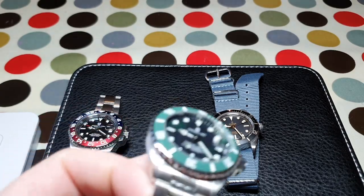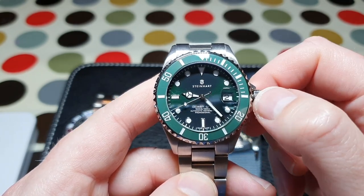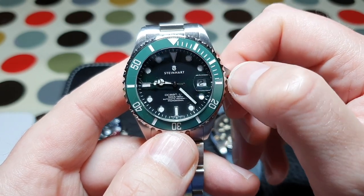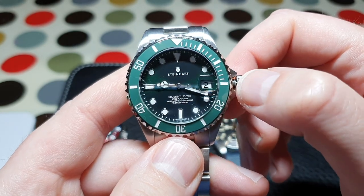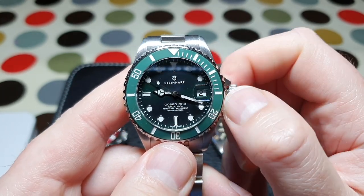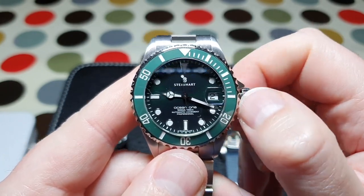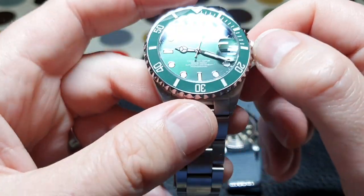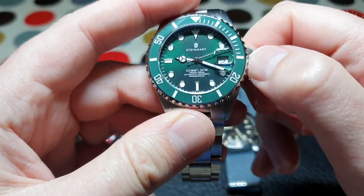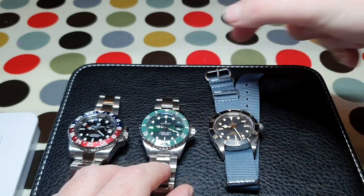The Steinhardt crown is absolutely buttery smooth when unscrewing. There's just a little slop before it engages with the minute hand. The winding feels very good, and anybody who uses a 2824-2 movement would be familiar with the winding action here — not quite as noisy as the Pagani, but very robust. Screwing back in is quite stiff, but it's a solid movement. It's the elaborated 2824-2, which means it's adjusted to three time positions, and it's an excellent movement.